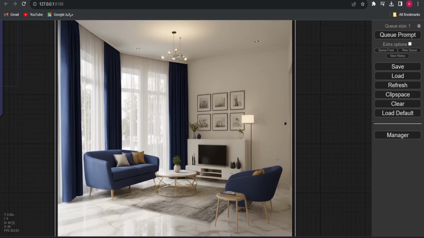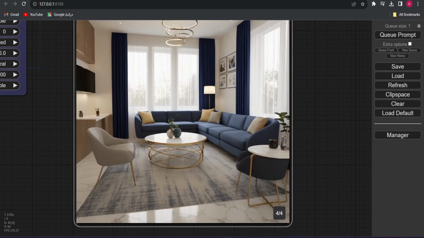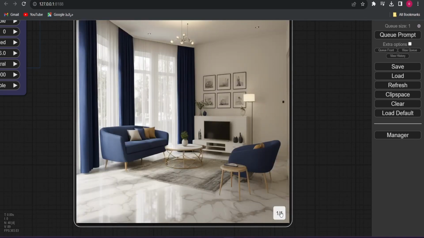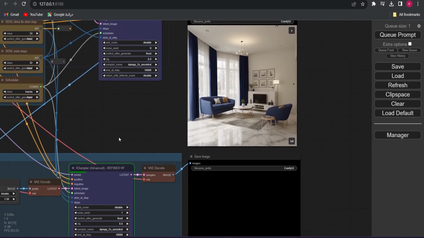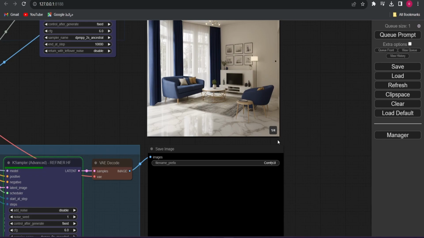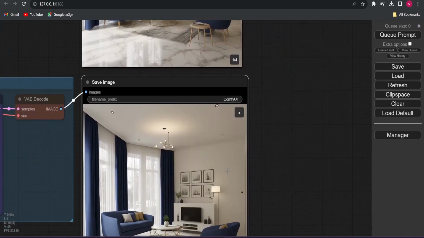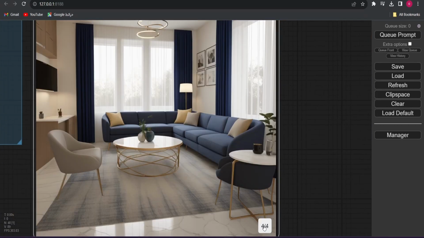And there we go. Ignore the first images that you saw, the ones that needed a refiner. This is what you get after using a refiner. I mean, this is really close to the style that I inputted, but it gave it some variations. And with Stable Diffusion XL, I'm very sure I can get even more renders with this, interior renders, considering that I need to make a large number of them. All I need to do, instead of using materials and shadings, etc., I'm going to use this with some basic shapes that look like my couches and my TV, and this is what I would get in the end.